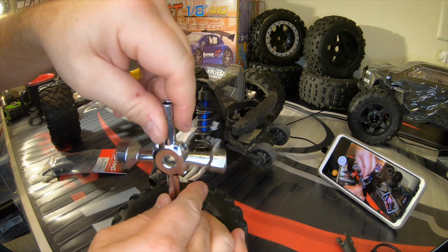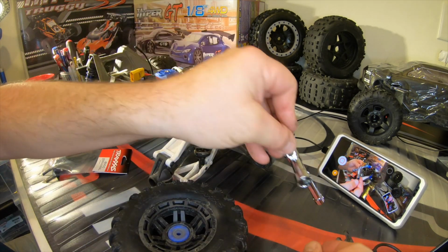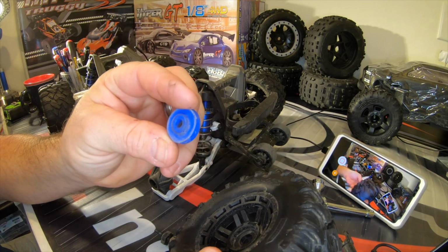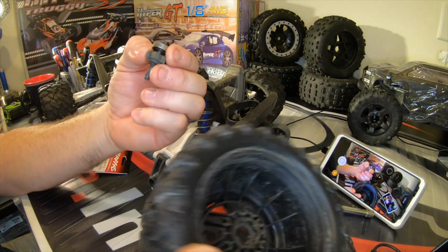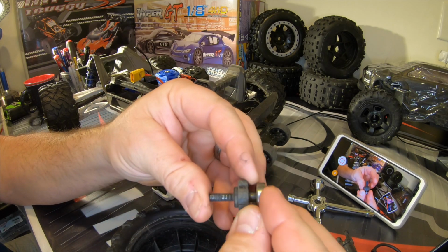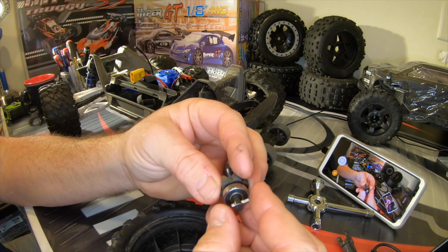So for this actual nut, looks like it's an 8mm. And this obviously is still running the little adapters. Here's what popped out of the backside of the wheel. So we have the hex, which is important because that's a splined special Traxxas hex.